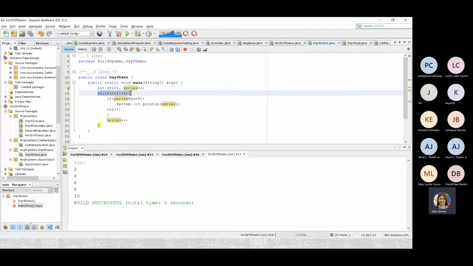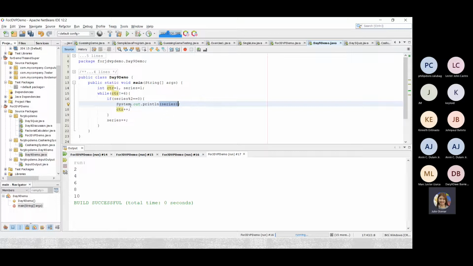Dapat 5 beses lang siya magpiprint ng even numbers. Ang counter natin, nilagay natin siya inside sa if statement, kasi mag-i-increment lang yung counter natin pag meron na siyang na-print na series, or even number.